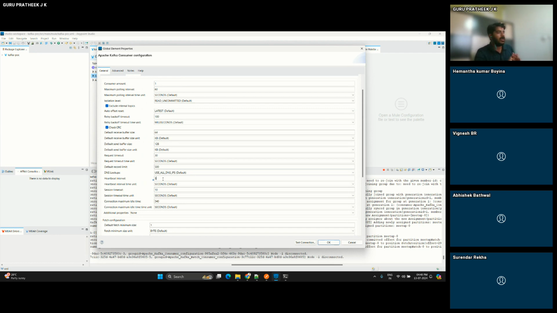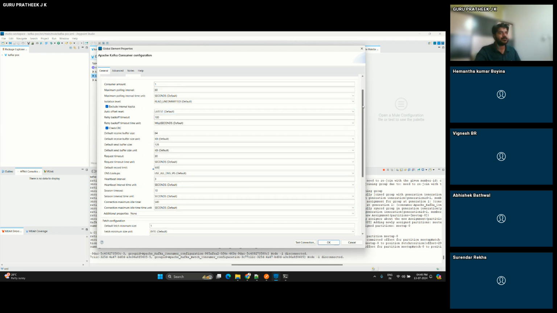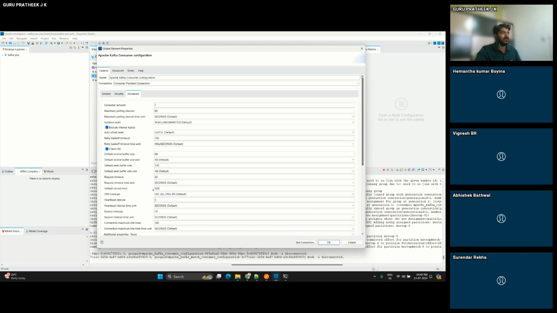And there was another thing which I have to talk about, which was record limit. So this record limit is something which we use in the batch message listener. Batch has two types of limits here. While doing the batch demo, I'll come back to that. Yeah, and polling interval. So polling interval is how often you want to poll for new messages. And here it's the default, but in the flow level, we can actually set these values, right?